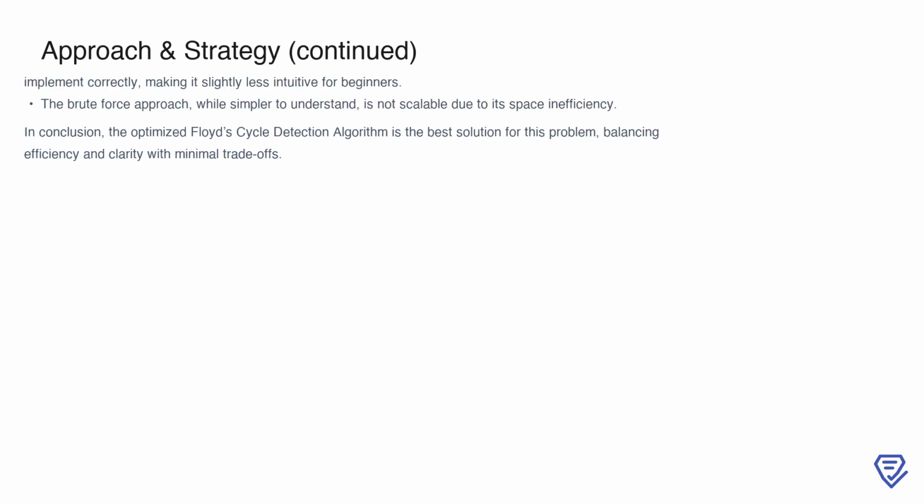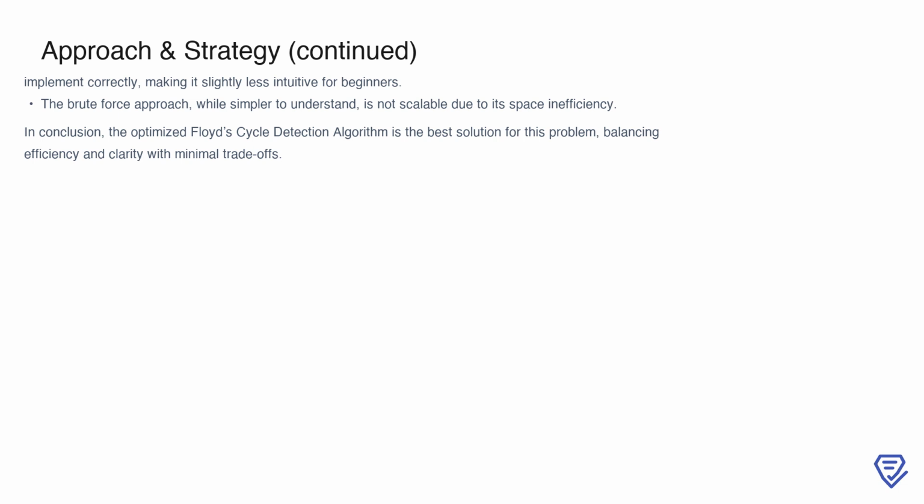However, it's worth noting that while Floyd's algorithm is optimal, its implementation may be less intuitive for beginners due to the reliance on the mathematical properties of the cycle. On the other hand, the brute force approach, despite being easier to understand, is not scalable for larger linked lists due to its significant space requirements.